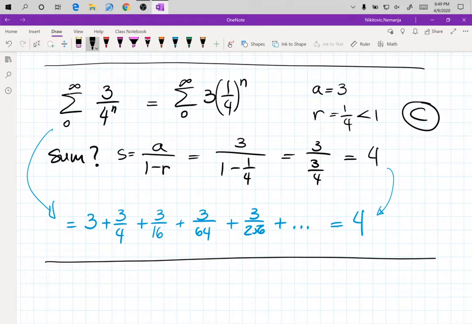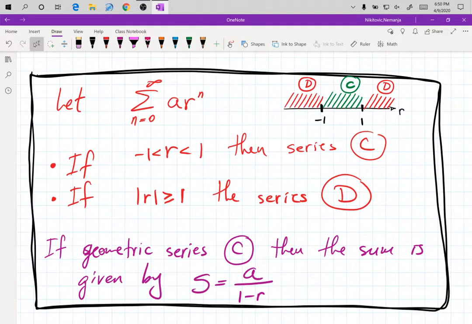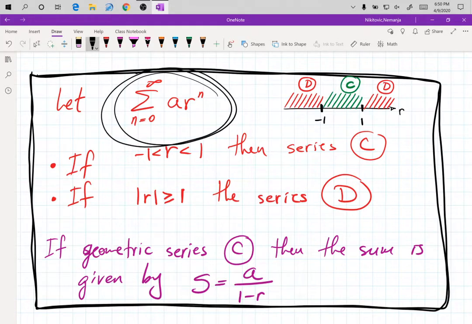The last thing we need to talk about for geometric series is what happens if the counter here is not 0. That is a big deal. When you are careful enough, and in mathematics you always have to be very careful because definitions are very precise and they mean only one thing, observe that the form that was given to you specifies that you have to start at 0. Right? That is clear.